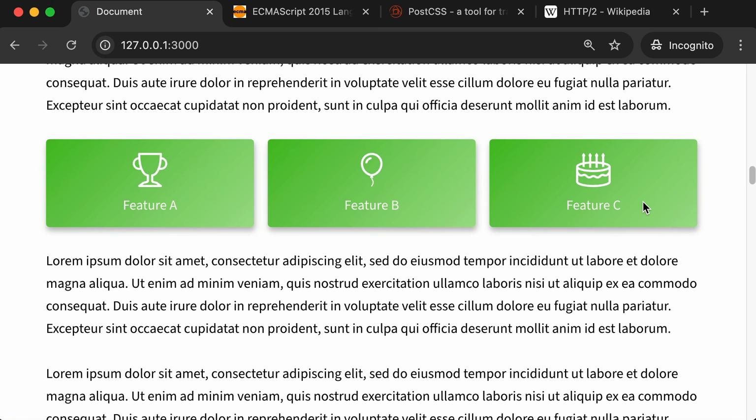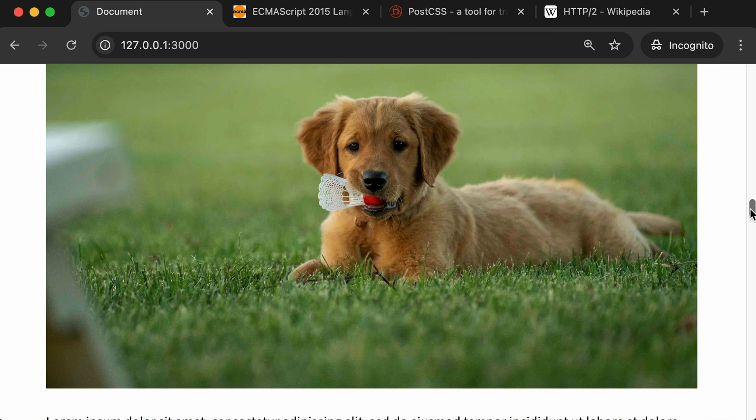Nowadays, there is no such thing as Internet Explorer. They rebranded it as Microsoft Edge, and now even that has been changed to use Chrome or Chromium underneath the hood. Let's see, another random feature is lazy loading images.